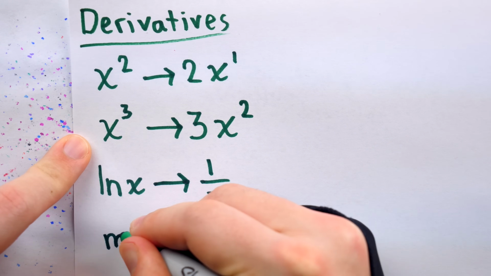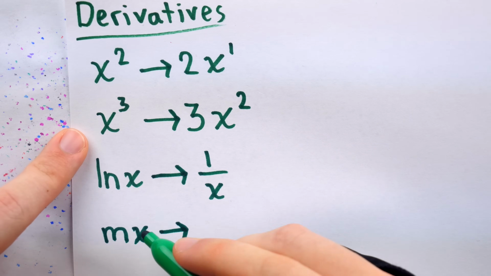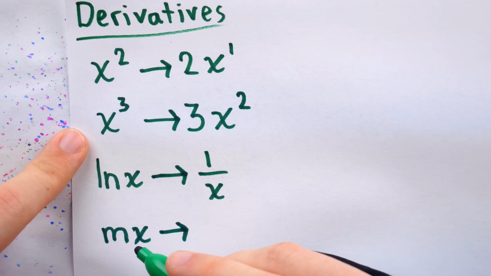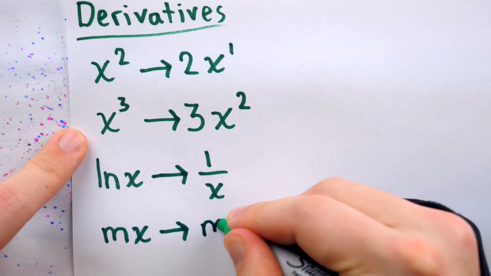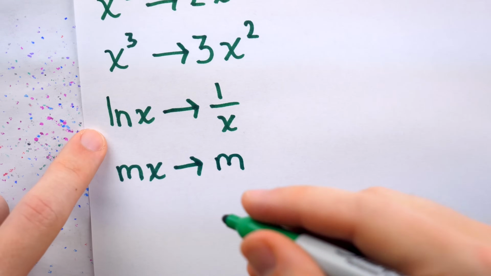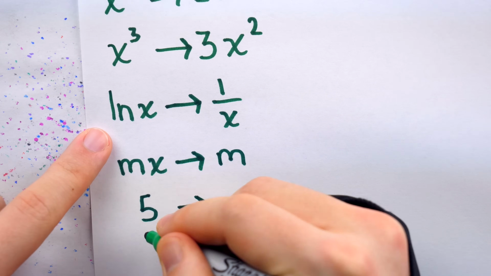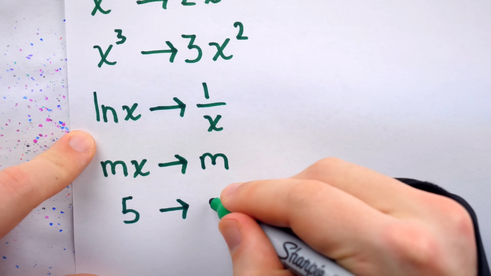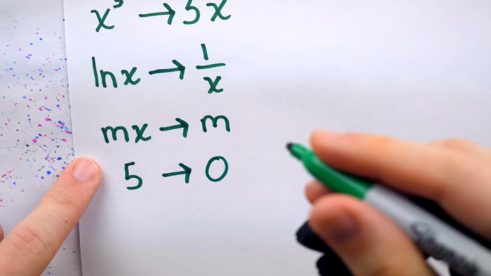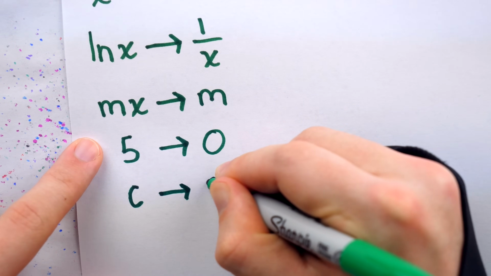Remember that the derivative of a function gives the slopes of the tangent lines. In the case of a linear function like m times x, the derivative will just give that fixed slope of m at every single point. And in the case of a constant value like 5, well, if we graph that, it's just a horizontal line. It's flat. Its slope, and thus its derivative, is 0. More generally, the derivative of any constant fixed value is simply 0.